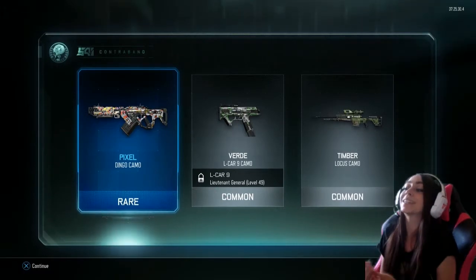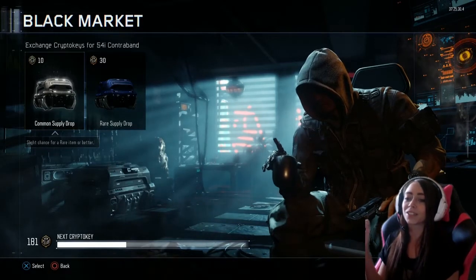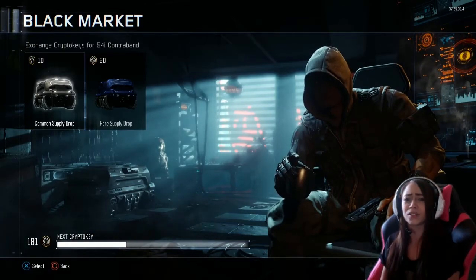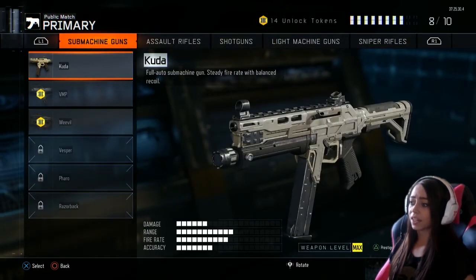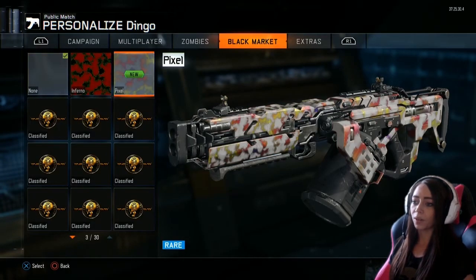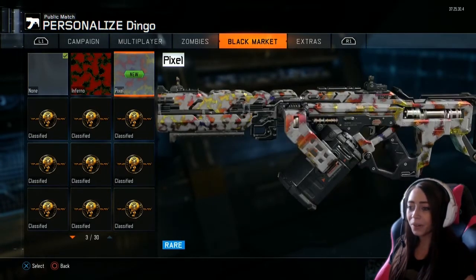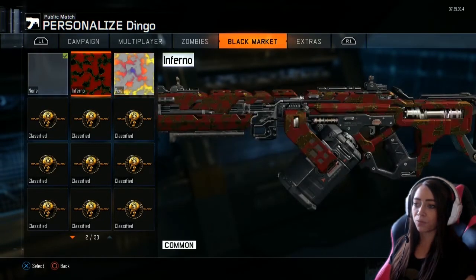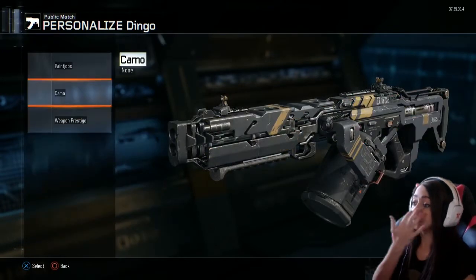I got a pixel dingo rare camo, and I freaking love the dingo. The dingo is the gun that I use in zombies all the time. It is my go-to zombies weapon, so surely I can use it in zombies, right? I want to see what this looks like, so let's unlock the dingo because I haven't actually unlocked it on here. Pixel. Oh, that's pretty cool. I like that a lot, actually. I can imagine making a nice little paint job for that as well and it being pretty sexy. In fact, it's exactly the Inferno, just a different colour. But that's fine. I like it anyway, so I'm happy with that.